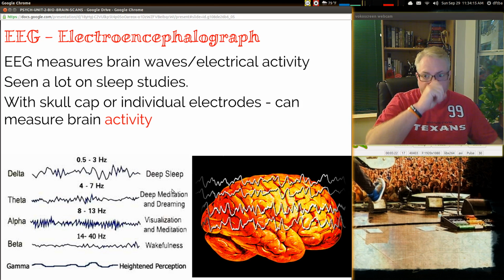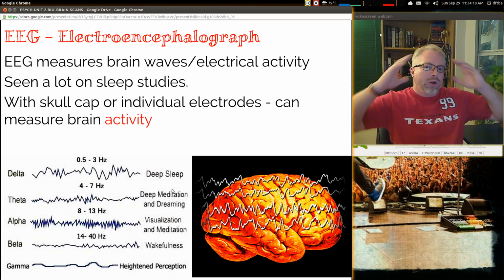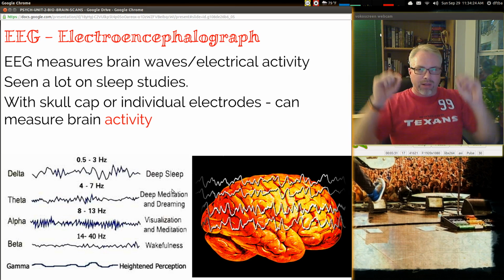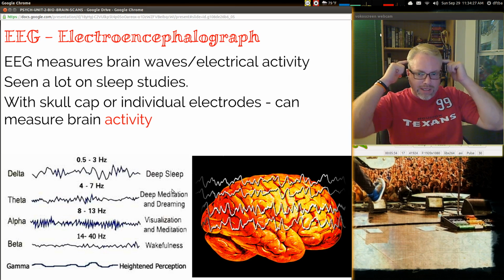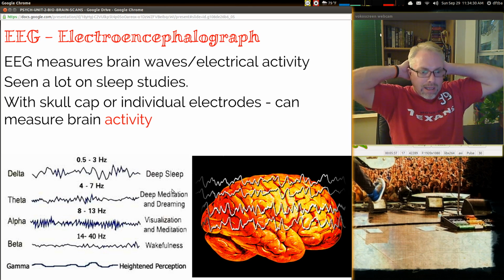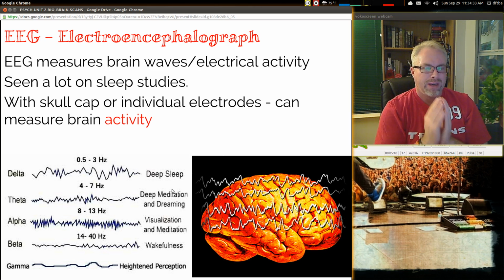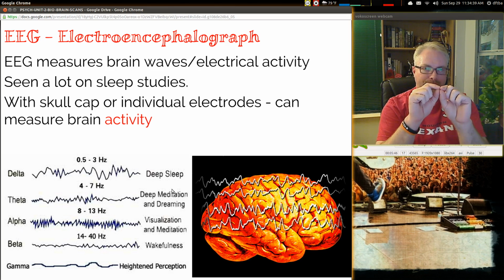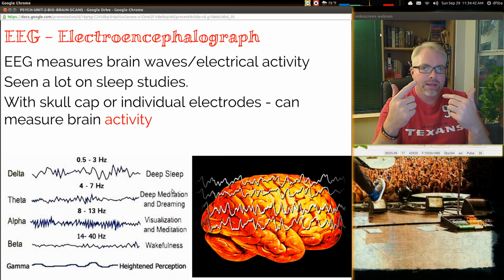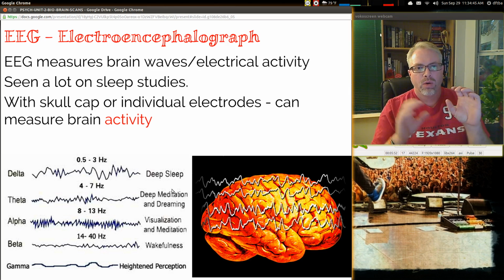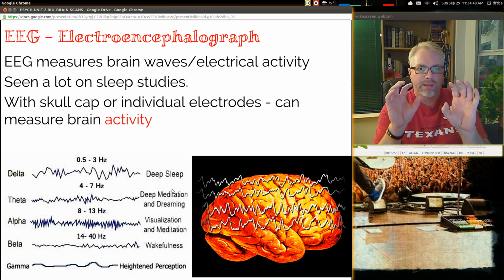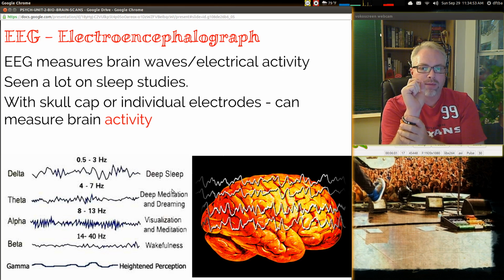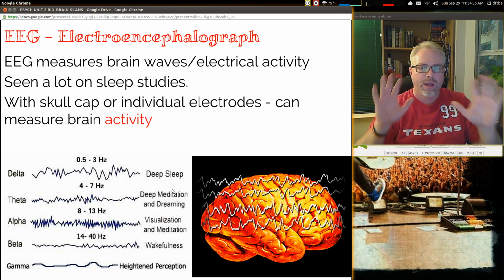They had a grid set up, so I would have all these all over my scalp, really, and they had little temporary glue things that would stick them on there. So they were all over my head. And I'd look at a screen. This is like the oldest computer screen known to man. It was so old, CRT, a little cheap thing. And it had a black and white grid on it, like a checkerboard or a chessboard. What it would do is the whites and the blacks would keep flipping. So there'd be a little square that would turn white, black, and the whole board was doing that at once.